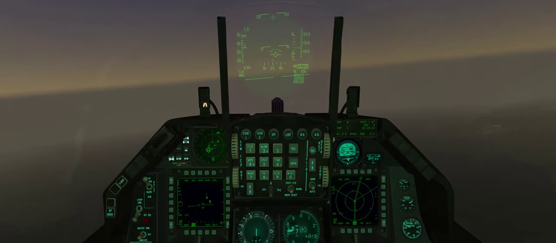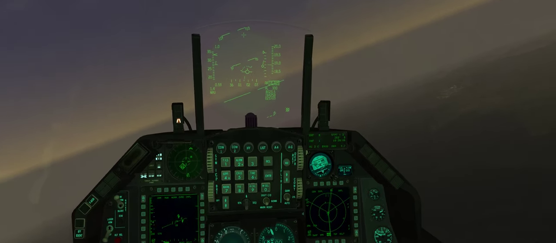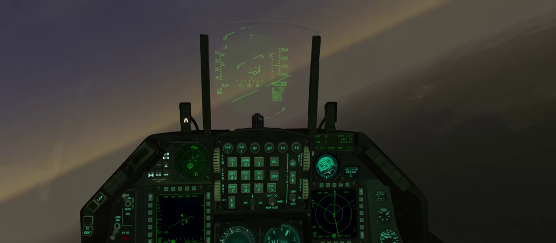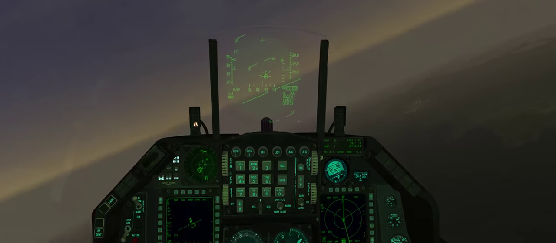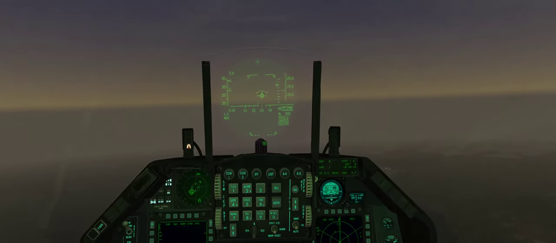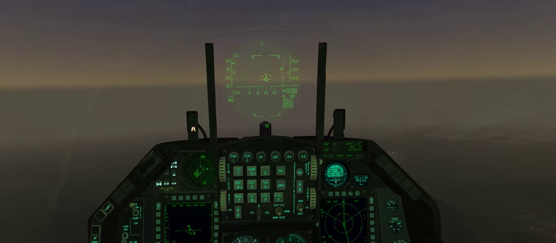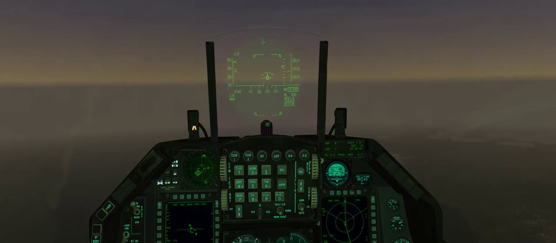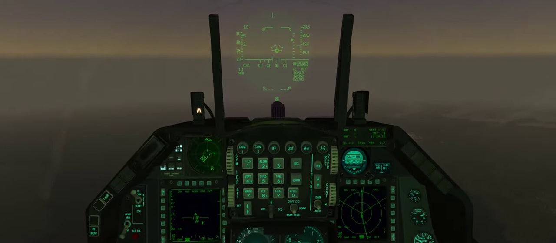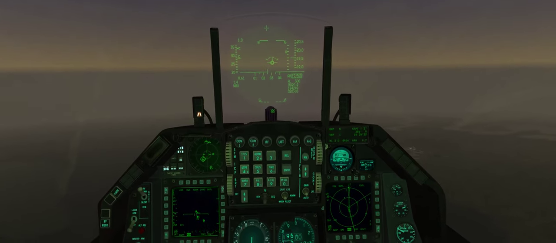We'll slightly turn to the right. Aim for the push point. Just past 19,000 feet. Let's climb even a little bit slower now. About 500 feet per minute. Almost 1,000. Gain some speed again.